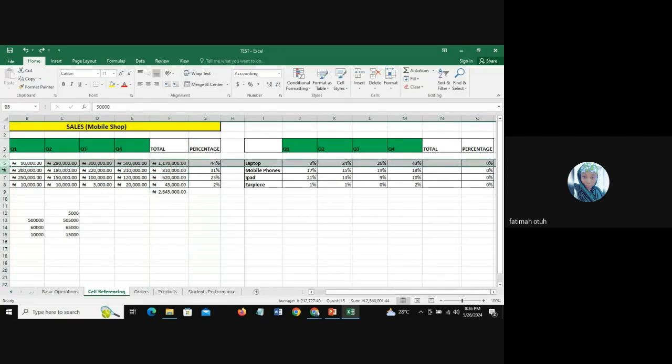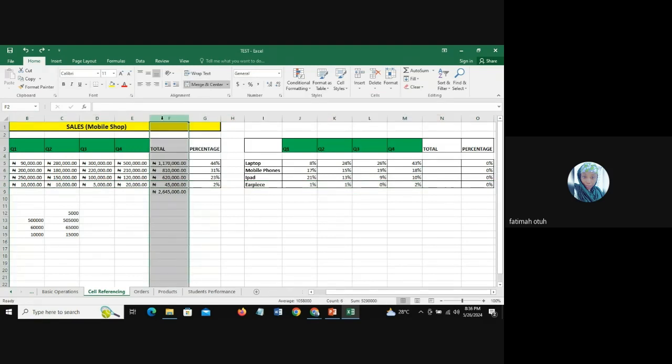So you have 5, 6, 7, 8. I want you to calculate based on each row, but I want to leave the column constant. I want to lock the row. So let's try that and see. Starting from this 8% now, I want to lock the row. So I'm going to remove this dollar sign from the F. I'll leave the column there, let it just be on F. Then I'll lock the row and press enter. So if I drag this to the side, just a second. I think it's the other way around.